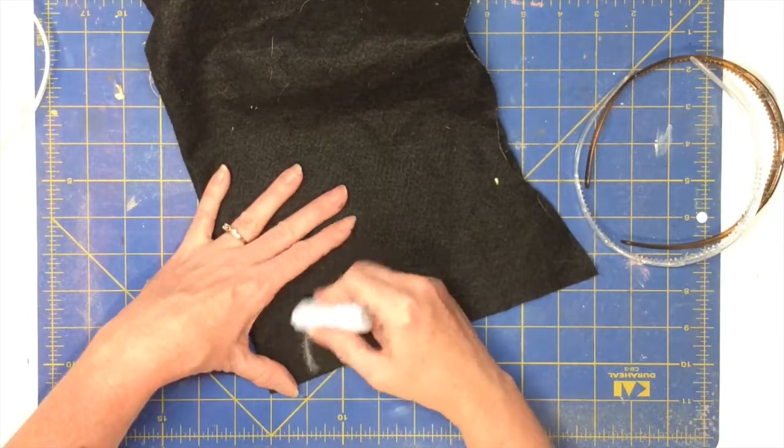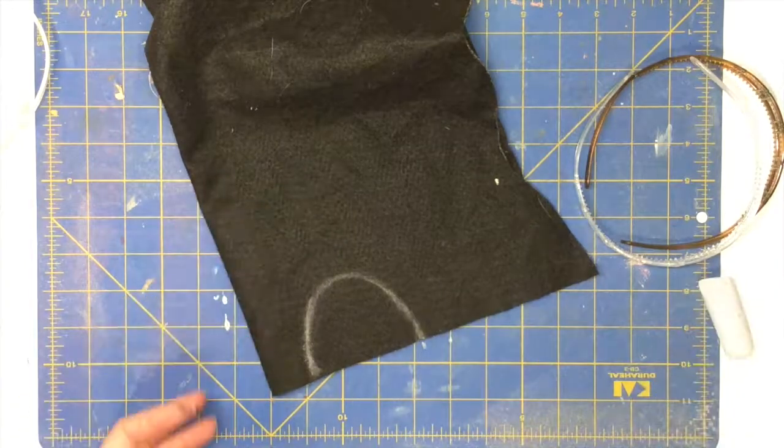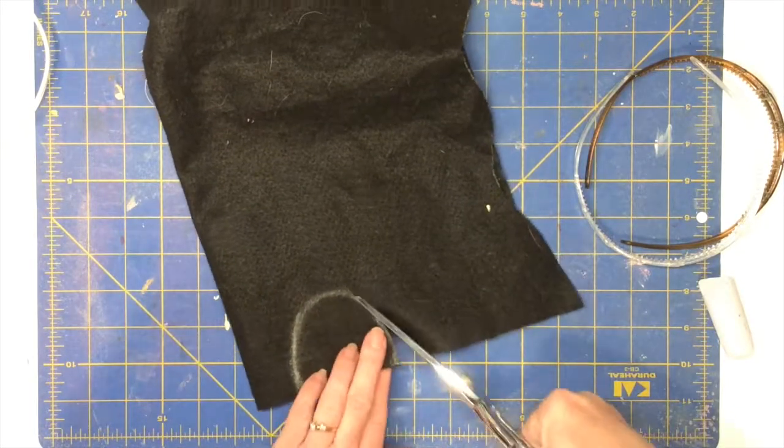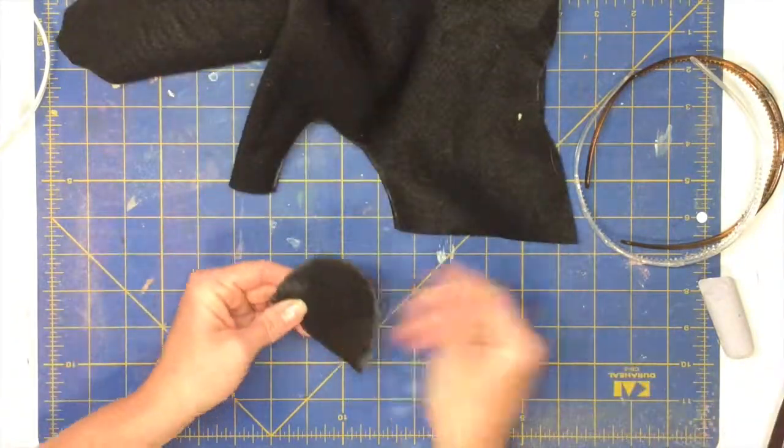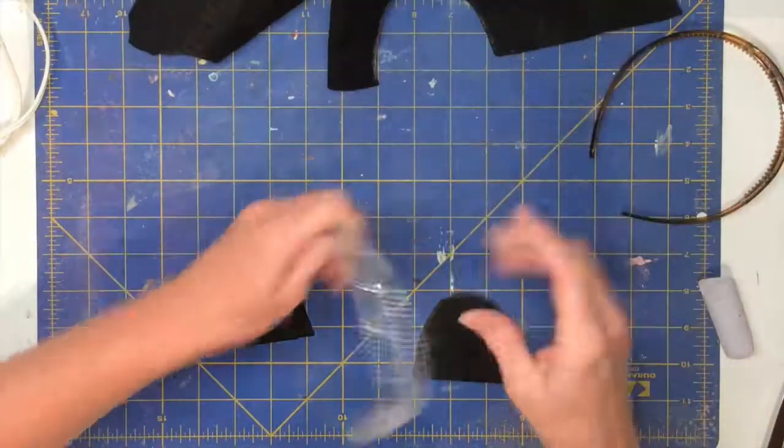Now I'm taking a piece of black felt and I'm using a piece of chalk to draw out some ear shapes on the felt. And then I will cut out the ear with my scissors.